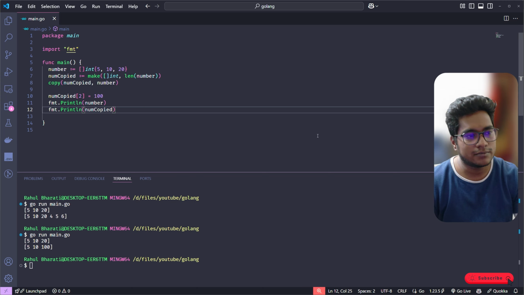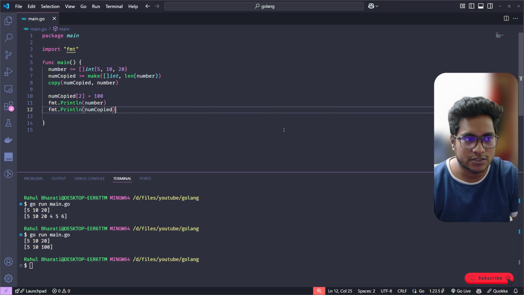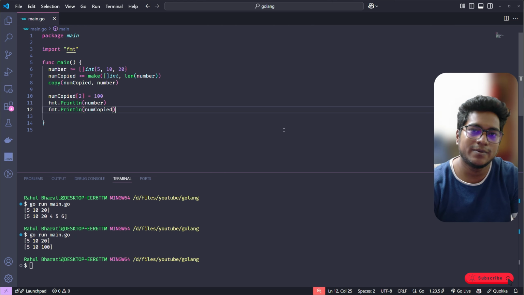So the question comes down to, when do you want to use a slice or an array? The very simple answer is always use slices, because there's no harm. If it's not going to grow, obviously Go is not going to use any extra memory. Second, it works exactly the same. Unless you know what the size of an array will be, you can just do anything with slices, and that is used widely.